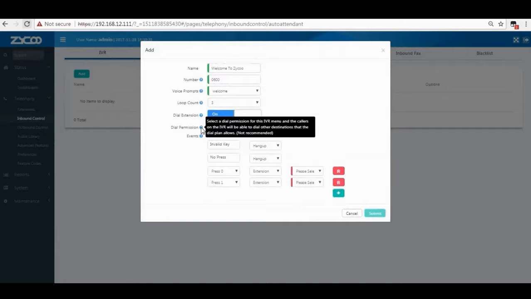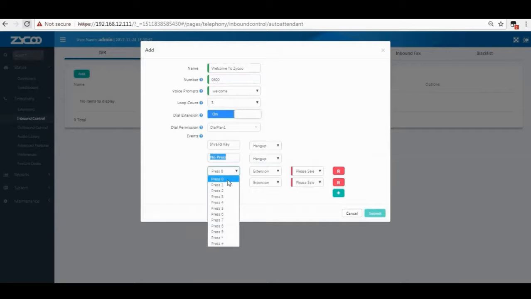I can also set permissions on the IVR. And then I can set the specific events that I wish to track. So for an invalid key, or if the person hangs up. And I can set the actual menu.